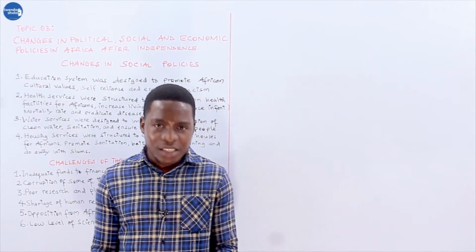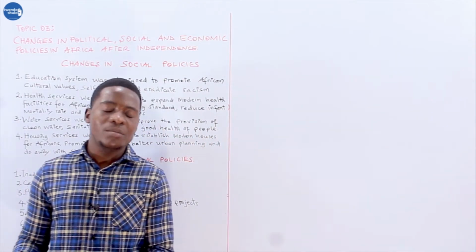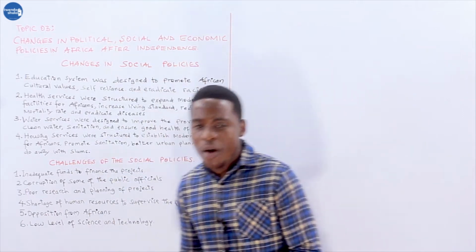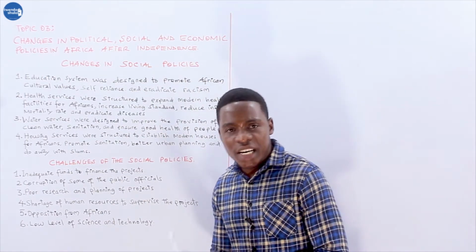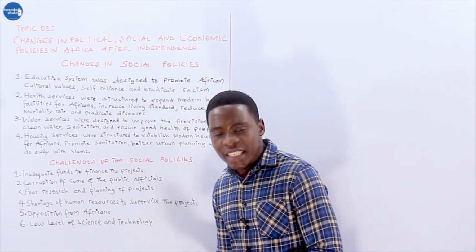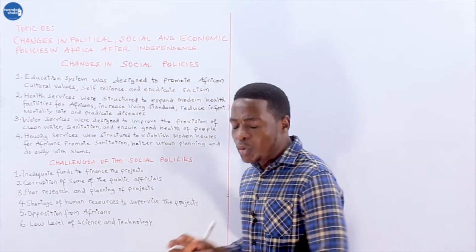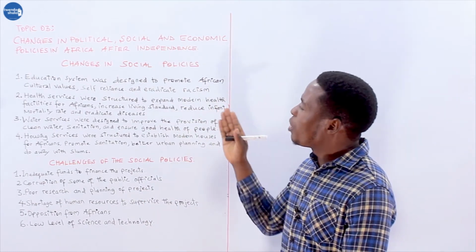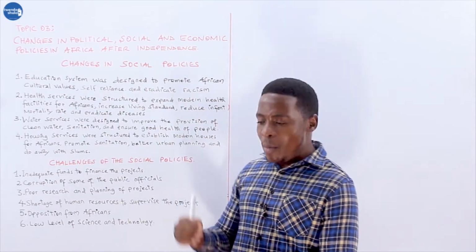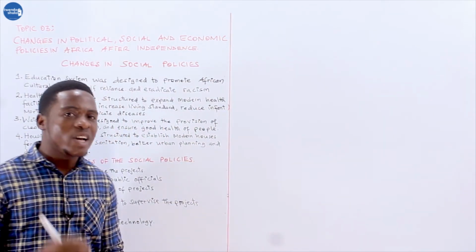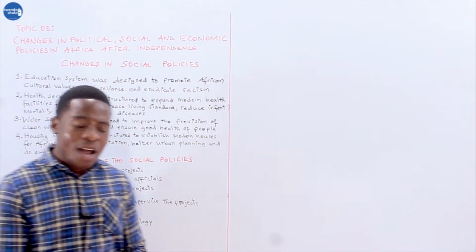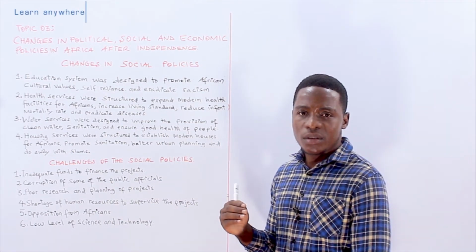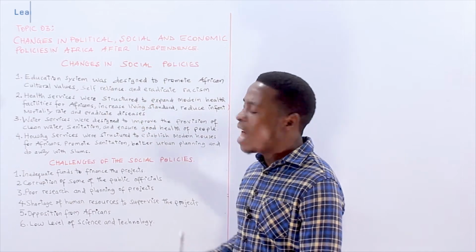We were to redesign our education. Though for a few years we were still going on the same track, at least as the days went on, we transformed our education system. We changed our curriculum. We changed our syllabus to suit the African environment. The reason behind was to promote African cultural values, whereby during colonial time the African values were neglected. So at this time, we were to promote the African cultural values. We were also to promote self-reliance.